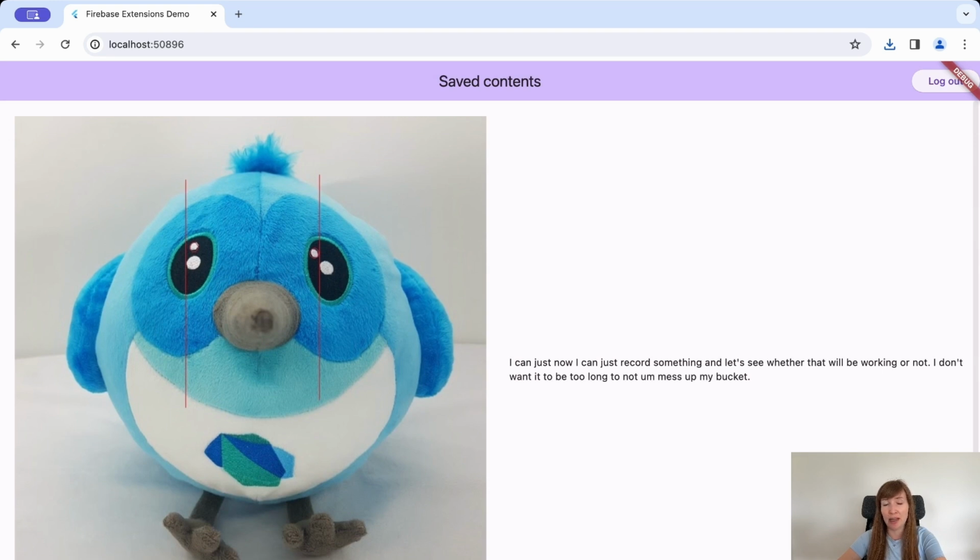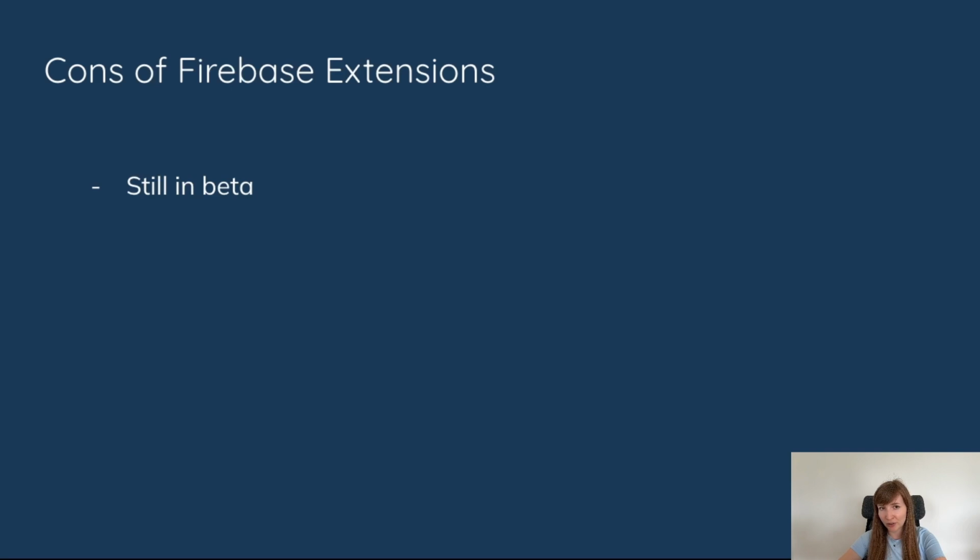So it was my first time using Firebase extensions. And to be honest, it was pretty easy to get everything going. Like I could stay in my area of expertise. So in the Flutter world, I didn't have to touch any TypeScript, JavaScript, or Python code, which I really enjoyed. But I have some comments about that. While I generally enjoyed using the Firebase extensions, I have some comments that you should also be aware of.